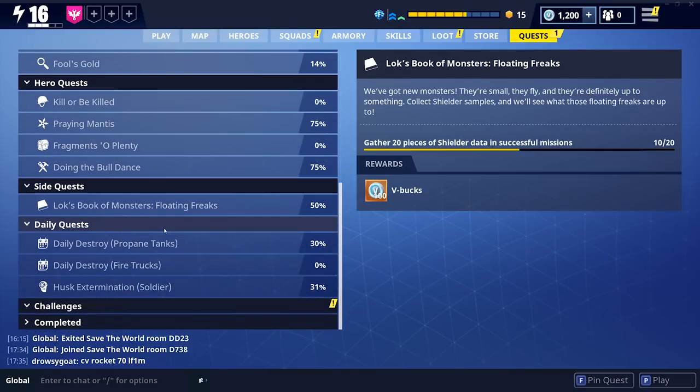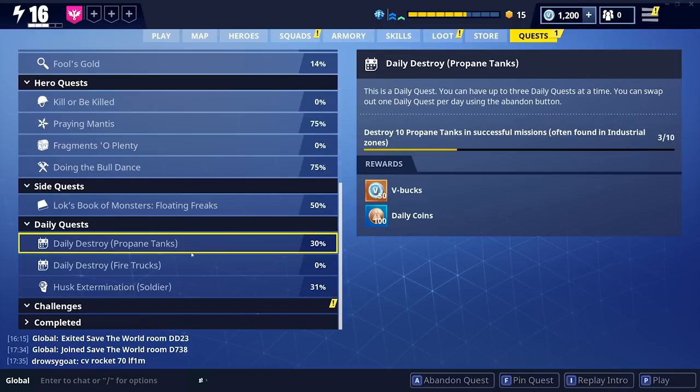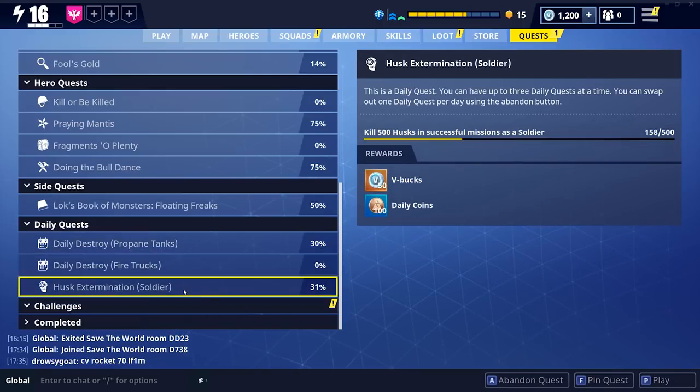Your daily quests, and this is cool, because you're never going to run out of these. Every single day you are going to have new daily quests to complete. Have a look at this: 50 V-Bucks, 50 V-Bucks, 50 V-Bucks. That is 150 a day just from these quests right here. That is crazy, guys. At the end of the week, you've got over 1,000 V-Bucks a week just from this. You could buy something really cool, like a new skin or a harvesting tool.